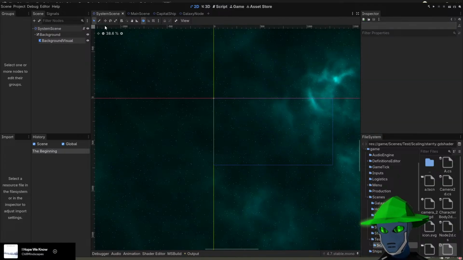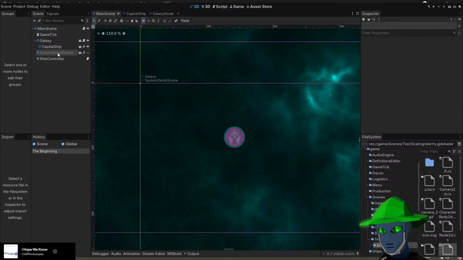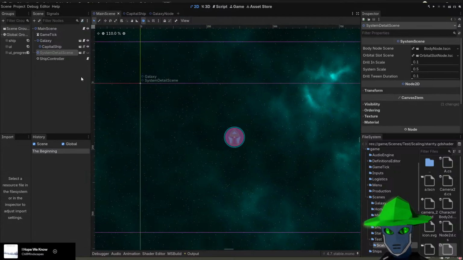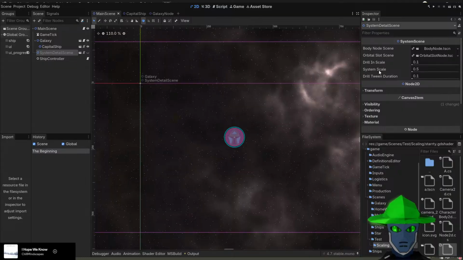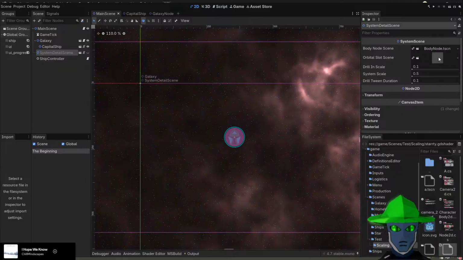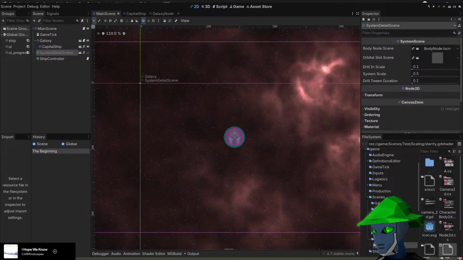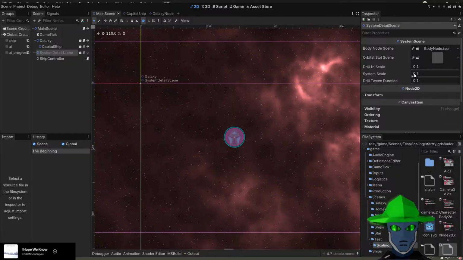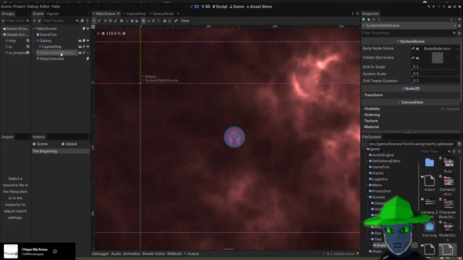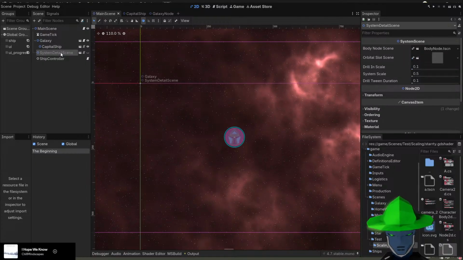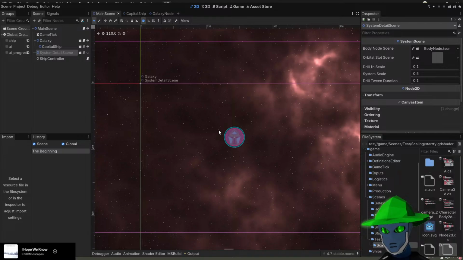Yeah, I'm pretty sure this one. Yeah. This scene should not exist. It does not need to exist. Body node, orbital slot node. Bye bye scene.